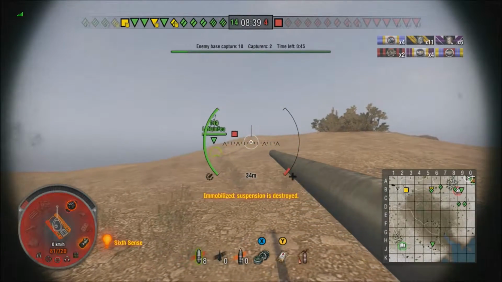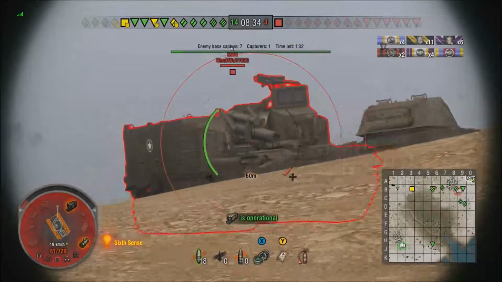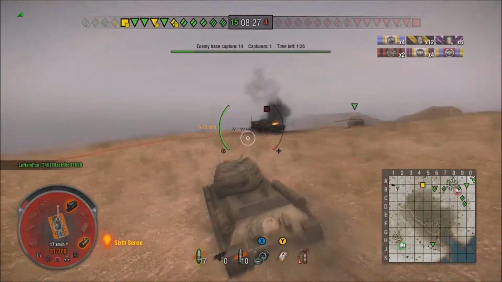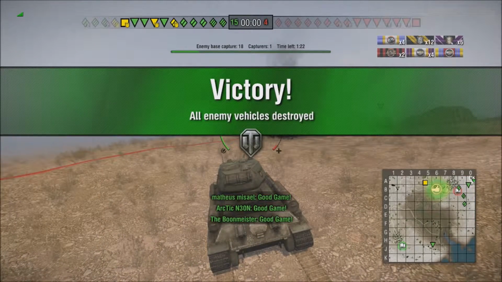He circles around the artillery. I take aim while I can see a little bit of the tank, take a shot, taking out half of his health, and the T-49 takes the kill. That was a nice game on El Haluf and the T-3485.